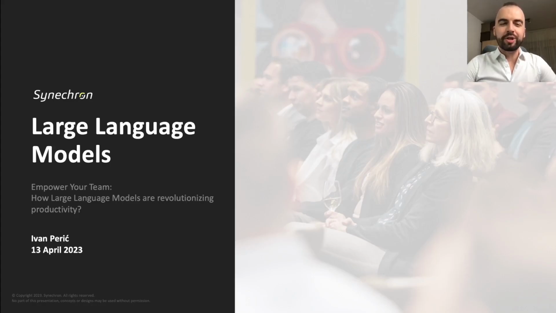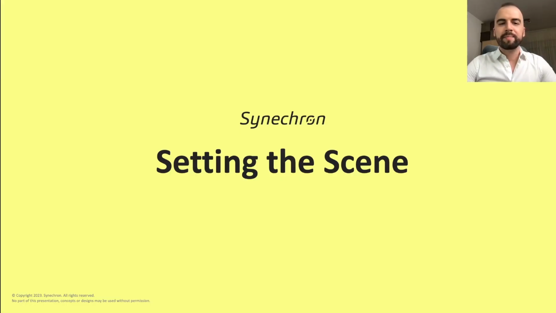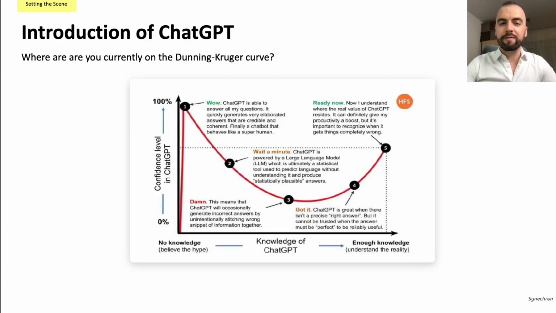Probably you already heard about ChatGPT and that people use it for all sorts of different things. But is it really that powerful? There is something called Dunning-Kruger effect in theory of learning, where people who know less about certain subject think they're experts. And a lot of people are actually in stage number 1 of this curve, where they think that ChatGPT can do everything and anything, which of course is not entirely true. So the point of this session is to move at least 1 point to the right after we finish with it.